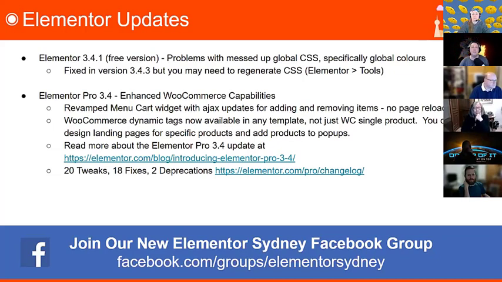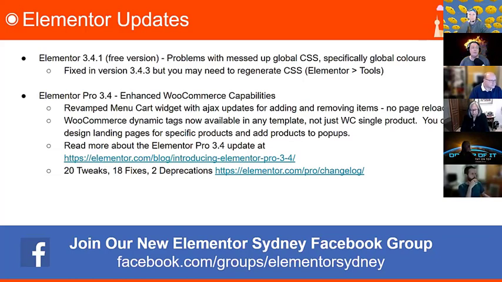You can do that across the entire template for Elementor. So that's pretty cool. And so that's going to let people be able to build a lot more stuff with their WooCommerce, a lot more sales pages. You can read more about the update. So those links that I've dropped there, that one there. So Elementor Pro 3.4, you can read about that one there.